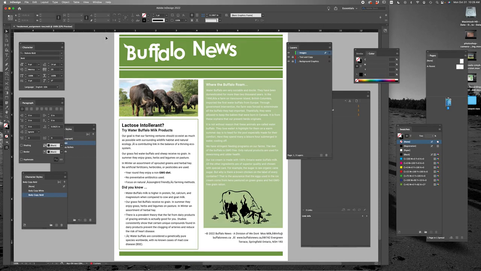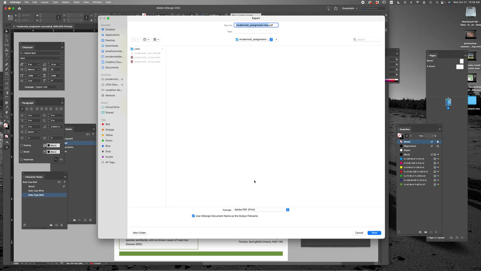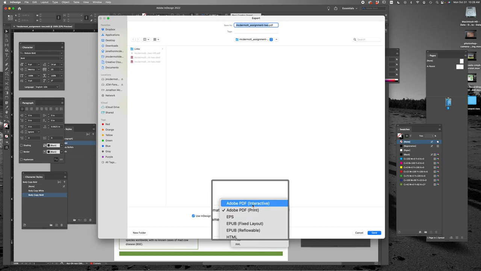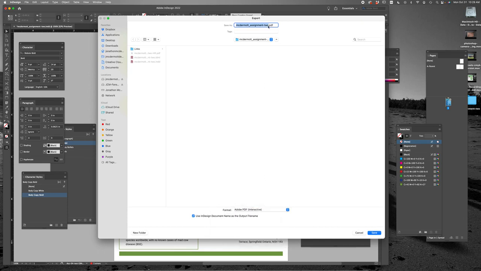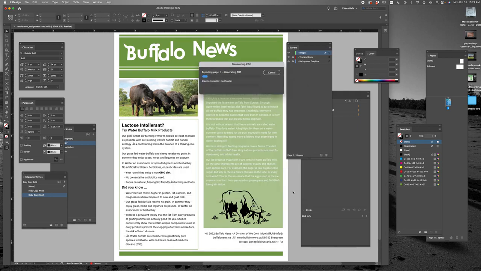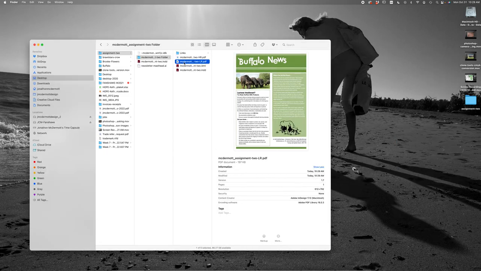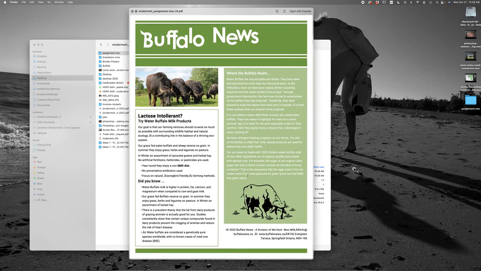to properly print it. And then we're going to save a low-res one that can be emailed and has a nice clean edge. So we'll do File, Export, save into the same folder. This time I'm going to change the PDF mode to interactive. Change that to LR for low-res. Save. You don't have to change much here in the low-res PDF form. What this now gives me, as you can see there, is a low-res version. It's got a nice clean edge, no crop marks or printer's marks or anything.